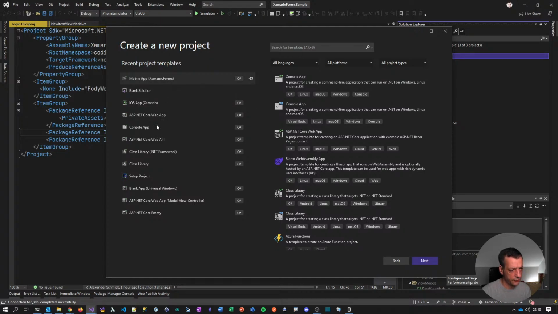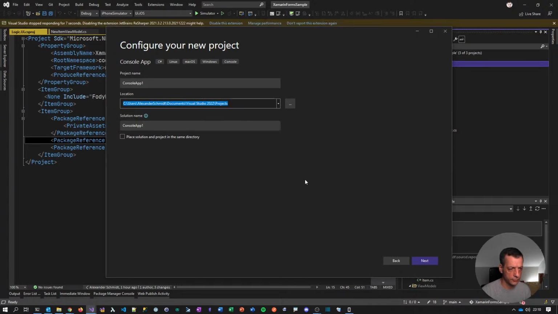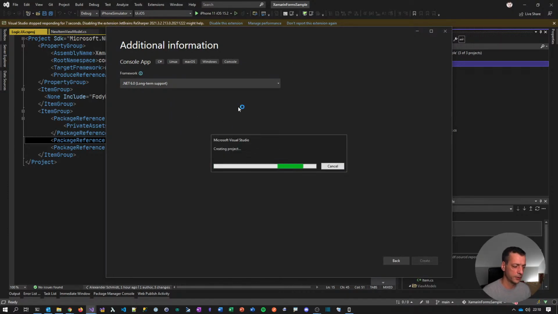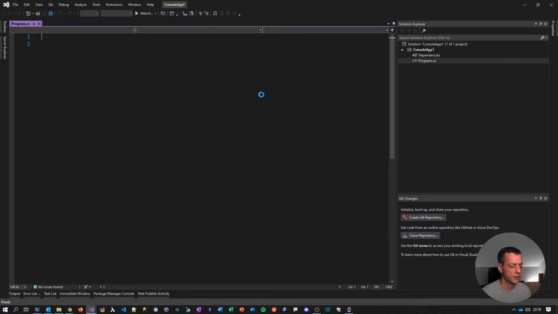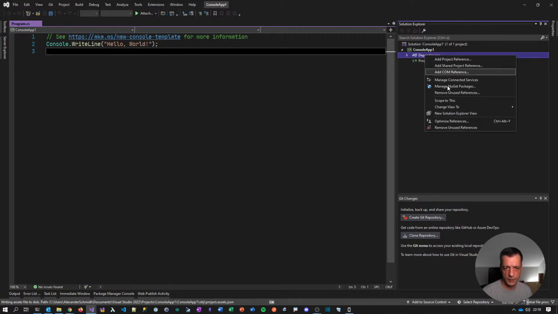If we have a console app, okay, cool. And it's .NET 6, maybe next. Now we put it in my throwaway folder. And now next, and then .NET 6. I know .NET 6, but it should work regardless of the framework because it's compile time. Okay, cool. Now I get this minimal thing without anything. Yeah, Console.WriteLine. Love it. So manage NuGet packages.